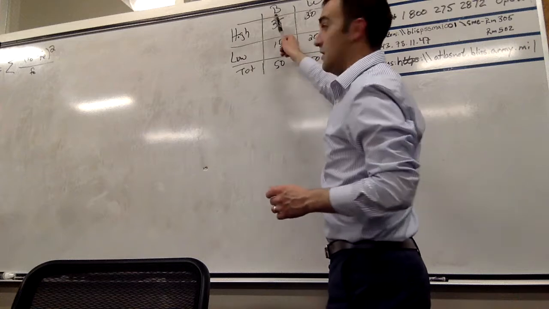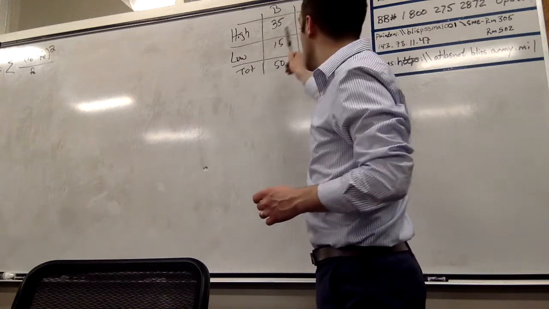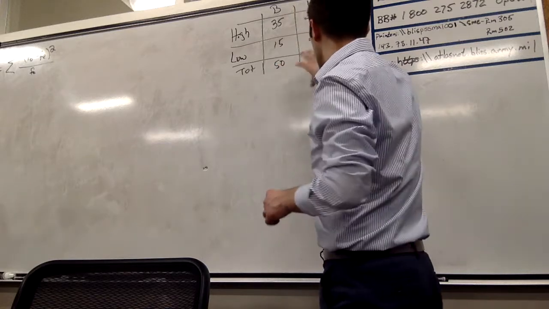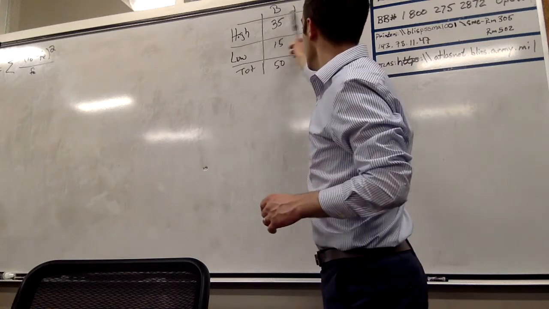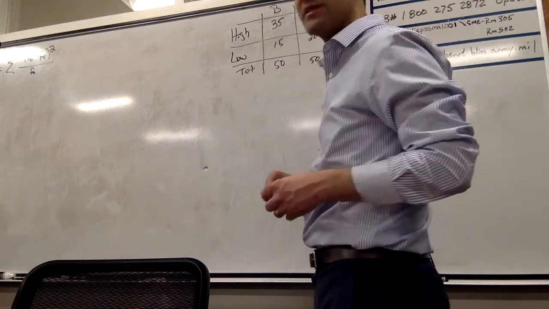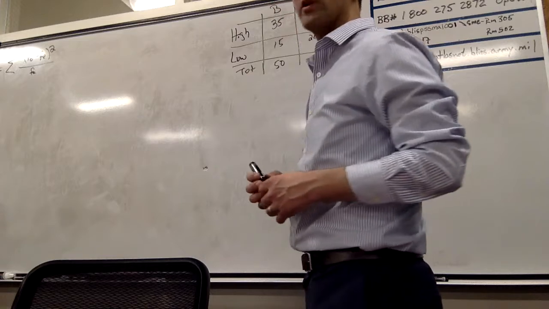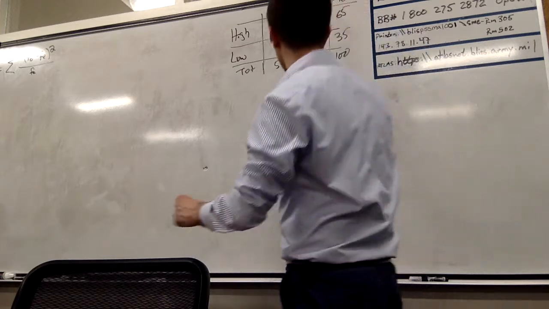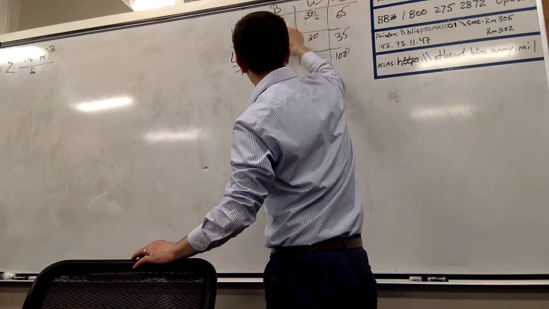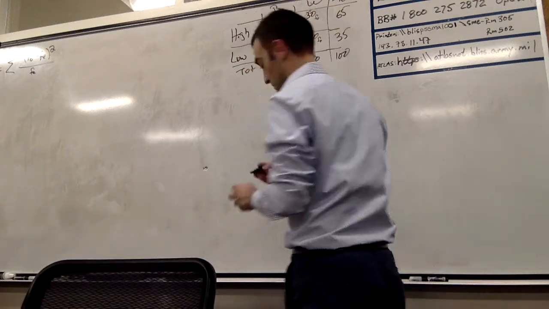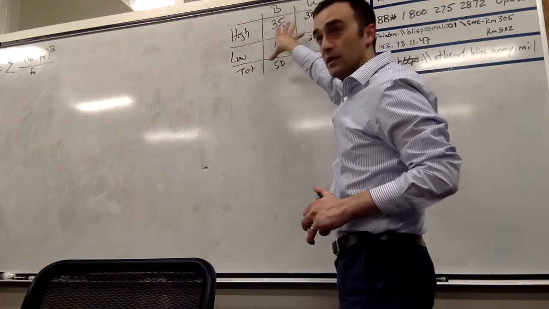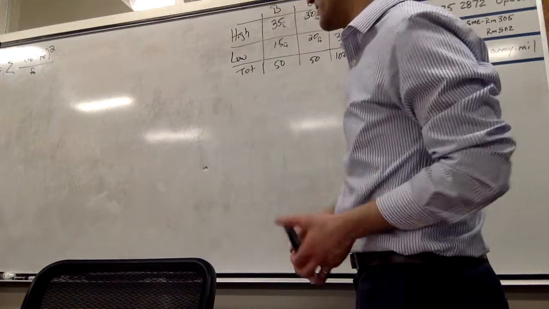Each of these substantive cells, 35, 30, 15, 20, and so nothing involving the totals. Each of these, in the sense 2 by 2, 35, 30, 15, 20, those substantive cells are an observed value or FO, an observed frequency. So 35 is an FO, 30 is an FO, 15 is observed, 20 is observed. Essentially what happened was you surveyed people and you observed this data. And these are your observed frequencies.